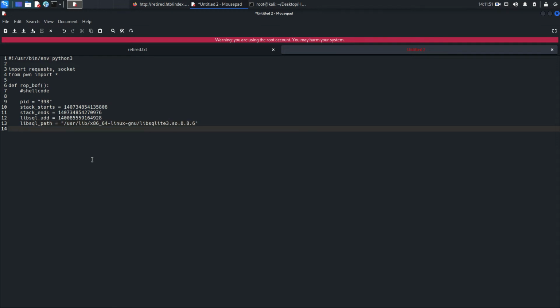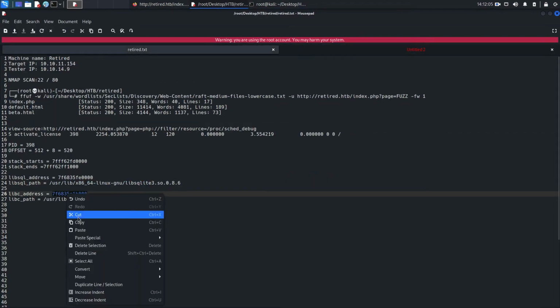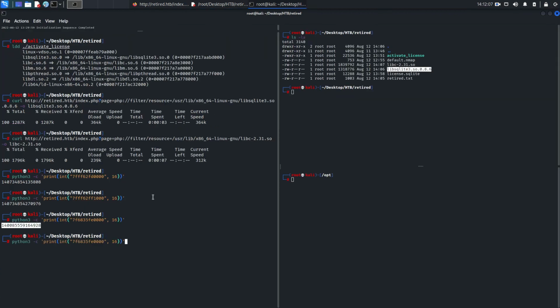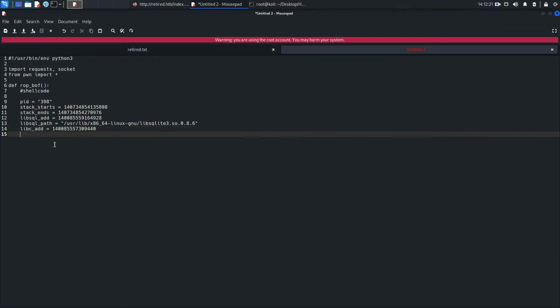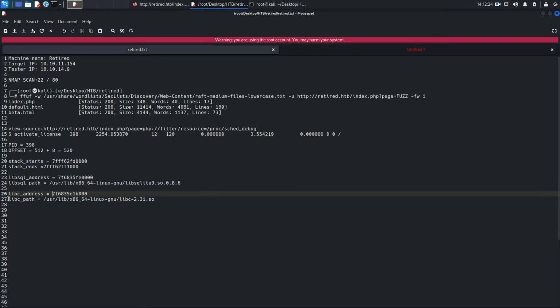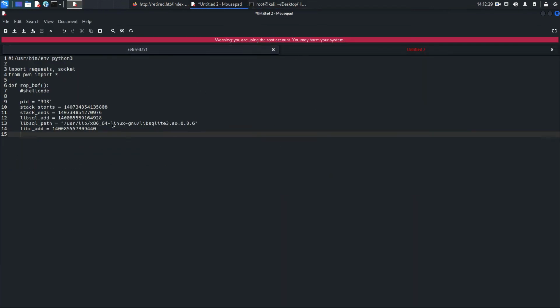Now we need libc underscore addr, means address, and we again need to convert it. So copy, go back and just paste that, hit enter, and this is the integer value. Now we need this libc path, so copy and paste it here.